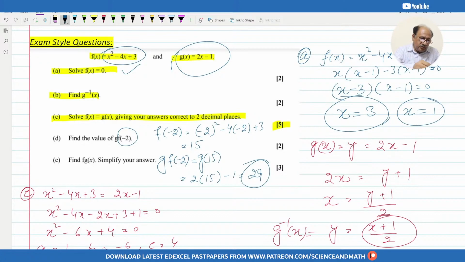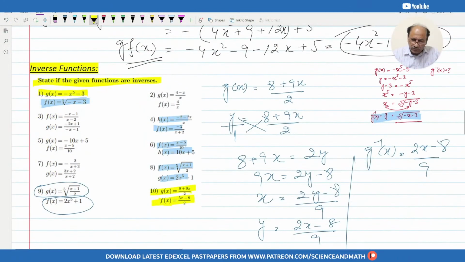Hopefully you understood this. We have basically done functions, inverse functions, and composite functions. Keep in mind, composite functions and inverse functions are mostly asked in past paper questions. Also you can check, and in your exams they will also be putting more emphasis on inverse functions and composite functions.